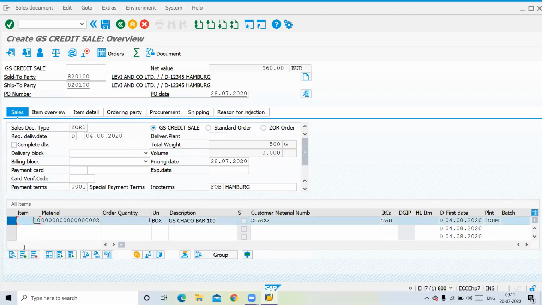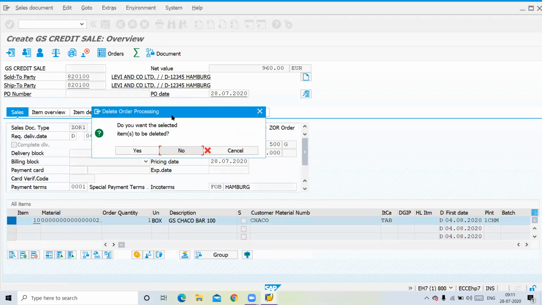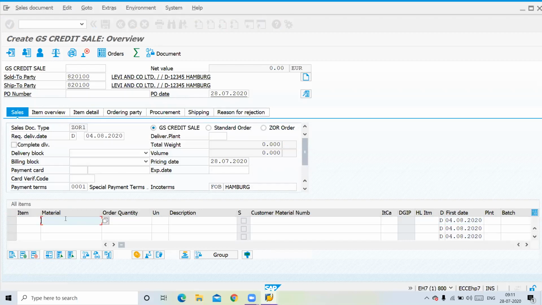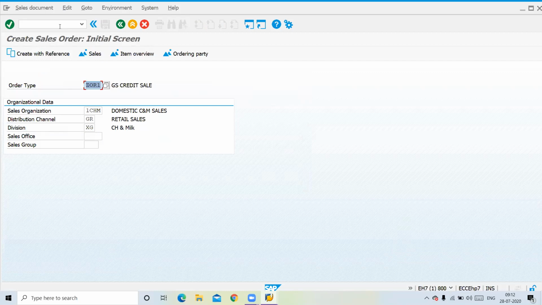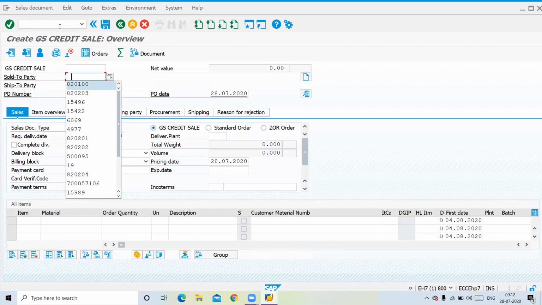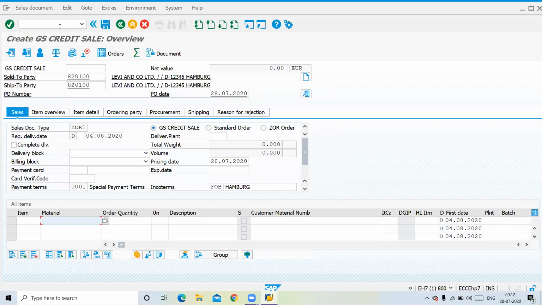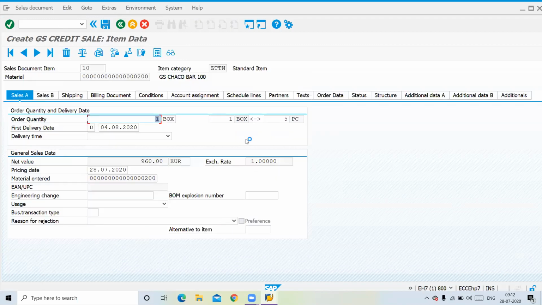So here let's remove this material and re-enter. Let's enter the material and put one box. Let's try to recreate again because previous settings were there for the material. To see how the regular unrestricted stock will be moved, we will see one time. This we have already seen. Let's put it, so your GTTN is equal to 10. Let's try to remove the block from schedule lines.